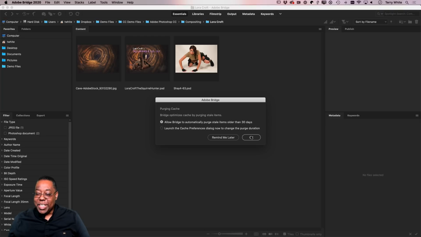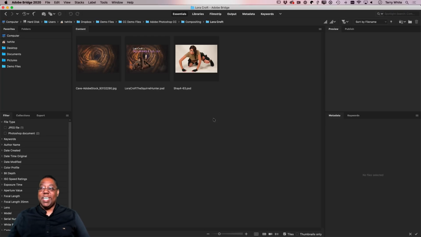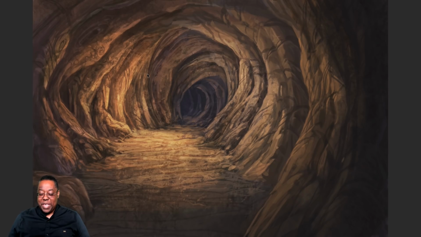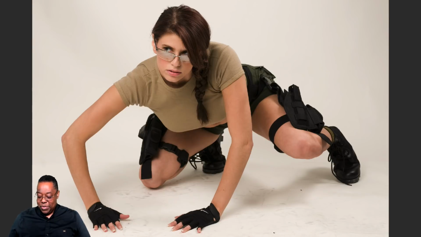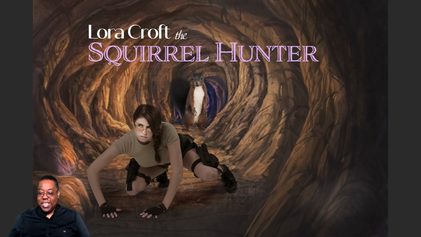Adobe Bridge purging the cat. This just popped up. All right, fine. So this is what we kind of worked on yesterday. So we started with that, and we ended up with that. And oh my God, the deadly squirrel that killed YouTube today. But we're not going to use the squirrel today. So hopefully just showing the picture won't hurt anything.